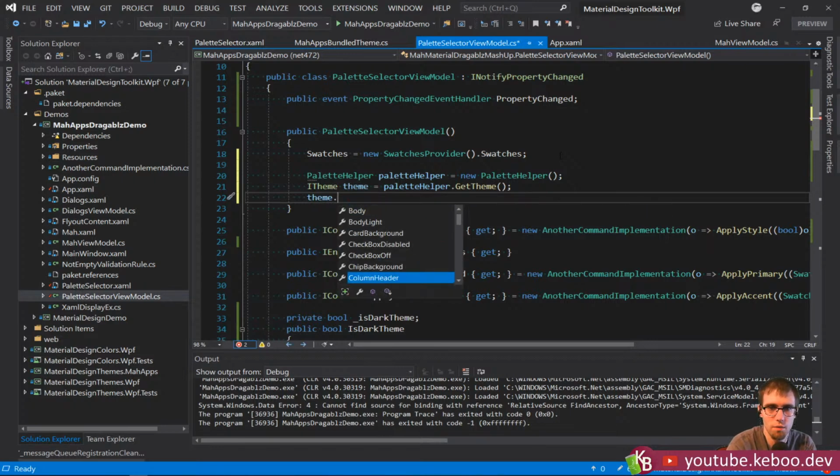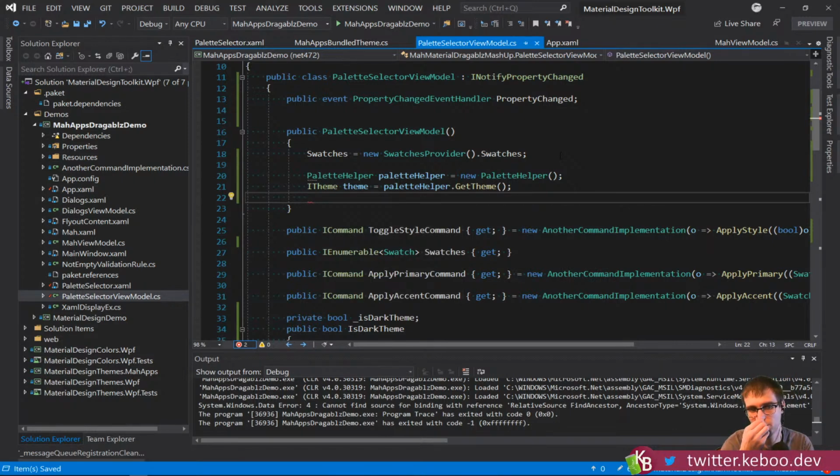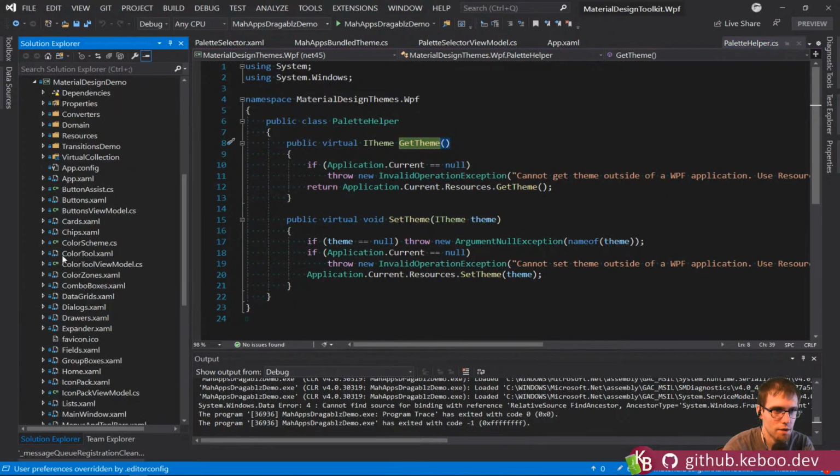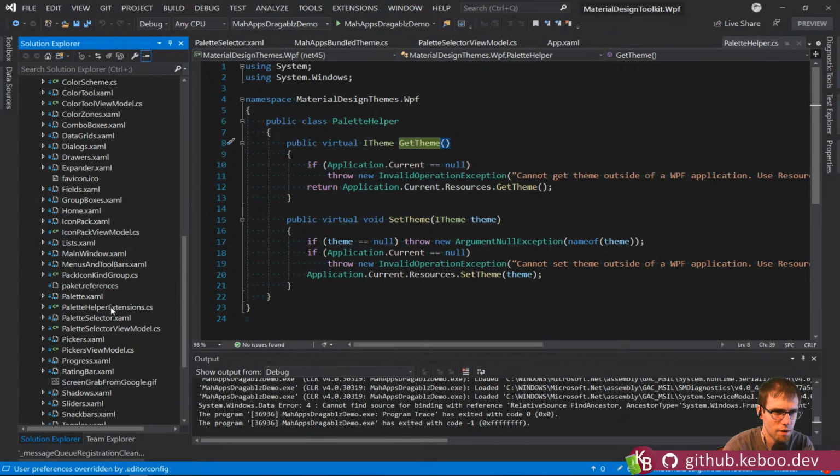Let's see. How do I know if you're dark theme or not? There's a way to know, and I might have to go look at the other demo app to remember what that is. Let's see. Palette something or another. Palette selector.